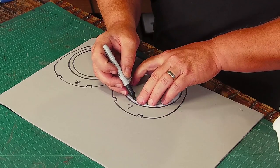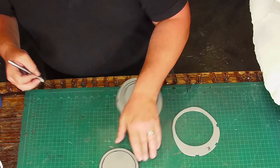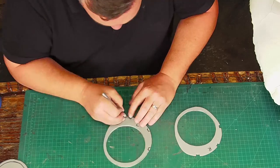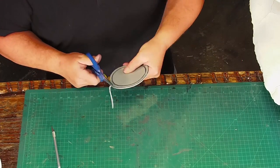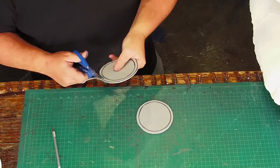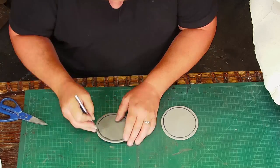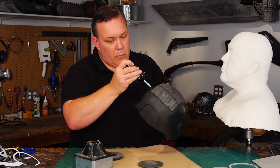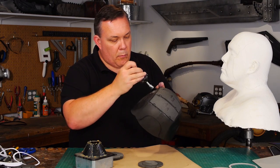The panels I cut from 3mm foam because I had it. 2mm foam will work as well. In fact, as you watch this build, all the gray foam is 3mm thick, and the black foam is either 2mm or 5mm, and the floor mat is 10mm thick. With all the panels cut out, I glue the sides of the head together.